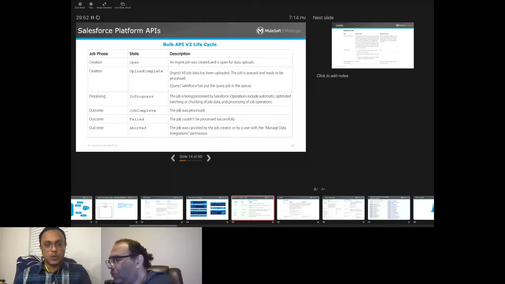Right. Once upload state complete is conveyed to Salesforce, Salesforce will move on to the actual processing, and the job state will move to in progress.